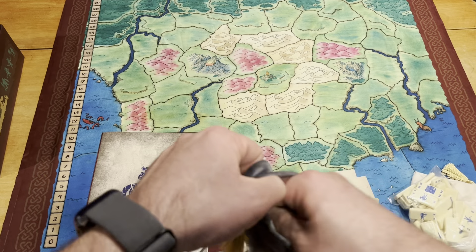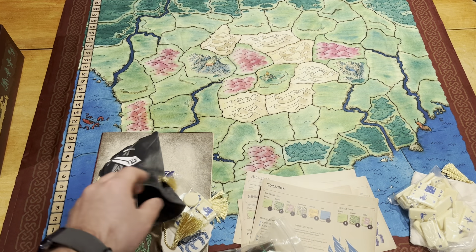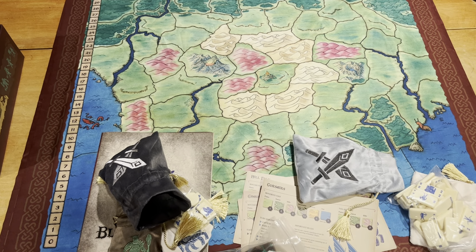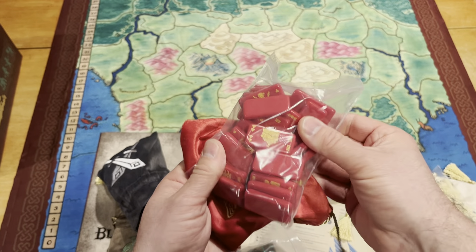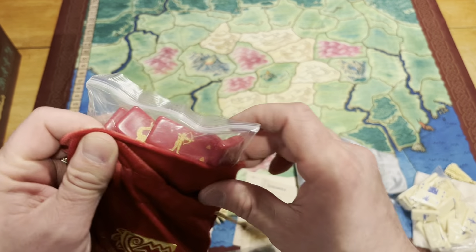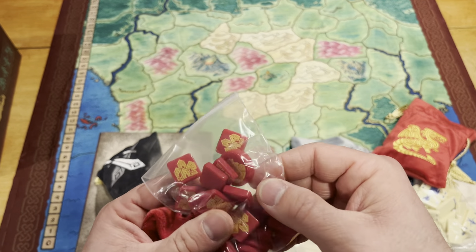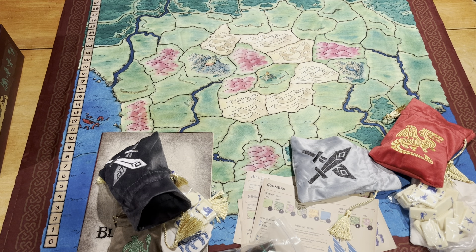Here are the battle bags — there's one for attacker and one for defender, so there are two of those. Just a myriad of high-quality components here, they look very nice. It was worth the wait. I know there were some concerns in the manufacturing process with image bleed and things like that, and they fixed that, which took a while. Kudos for doing the right thing, because once you got it, you've got it forever — might as well get it right.